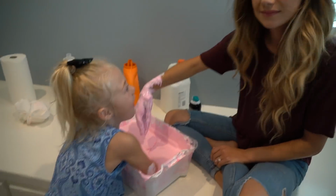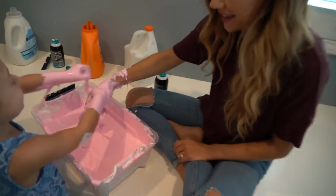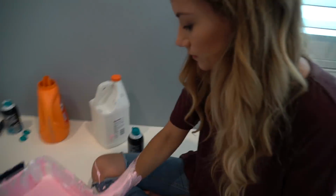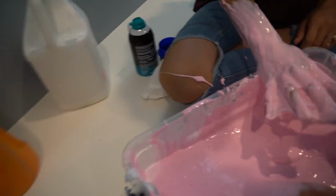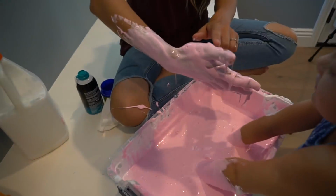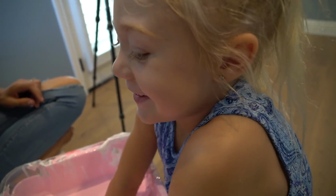Whoa! How do we get this off? Careful, Everleigh, it's getting all over. Tyler, will you wipe it? Jeez, I don't know. You got it all over. Madison, how did you get slime all over your pants? It was Everleigh. Oh, Everleigh. Gosh, what'd you do? It's okay, you're cute.